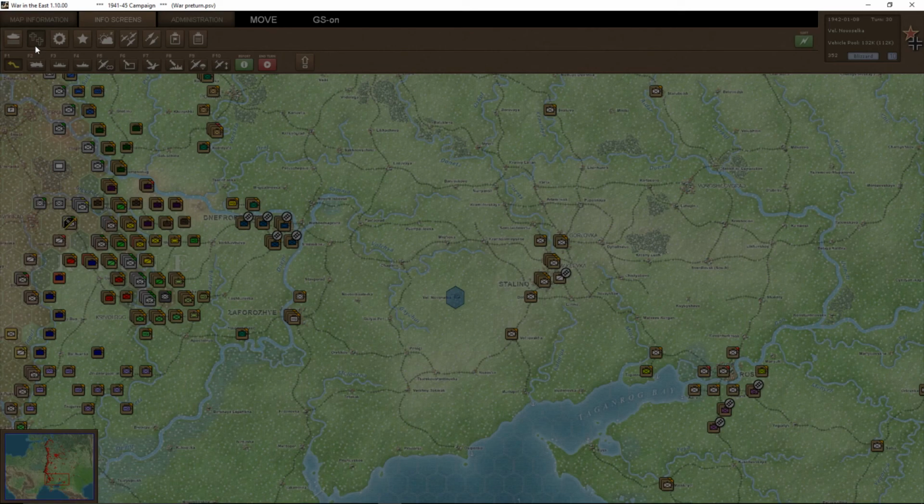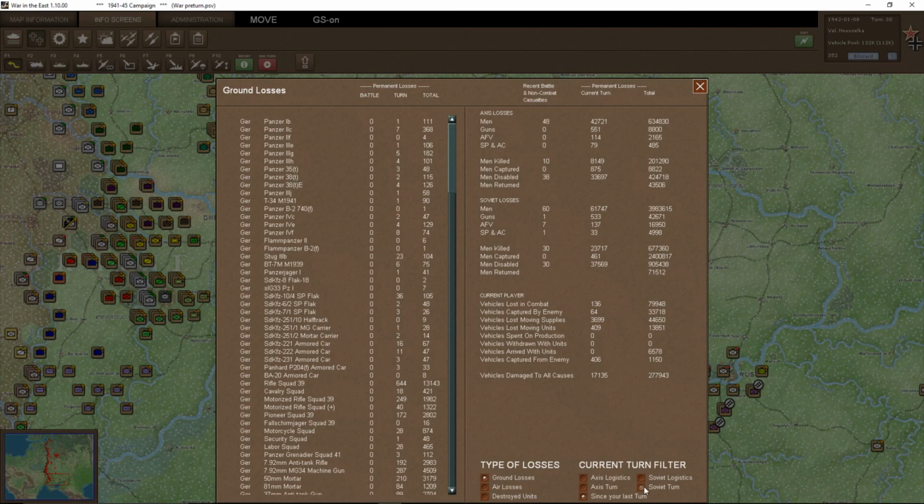So, ground losses. If I look at my turn, during my turn I lost 14,000 men. Mainly killed, 10,000 killed. We got 11,000 Germans, so that's pretty good. But they lost way more to disabled than actually killed. We captured 528, and we lost none captured, which is always nice.